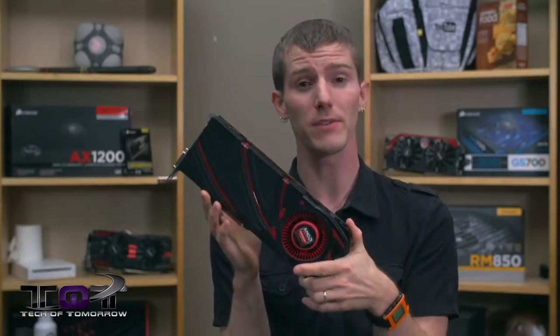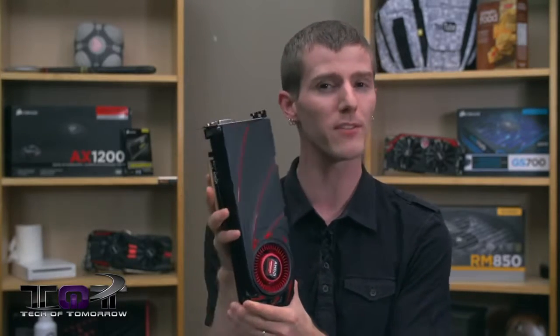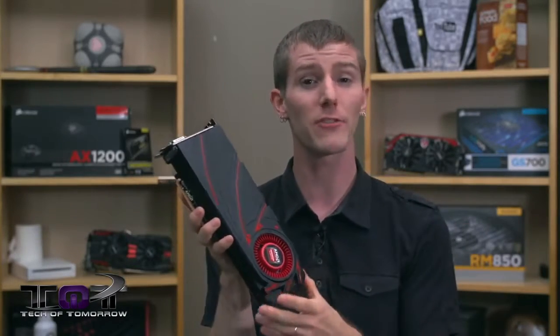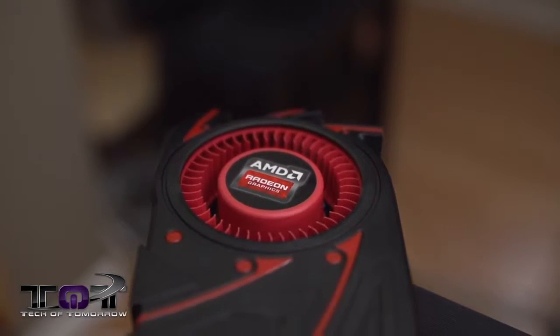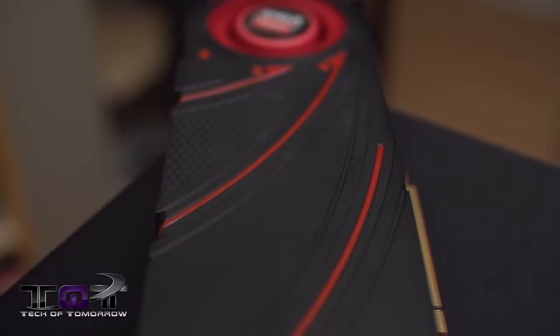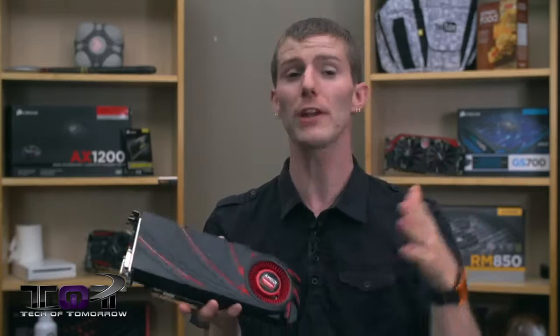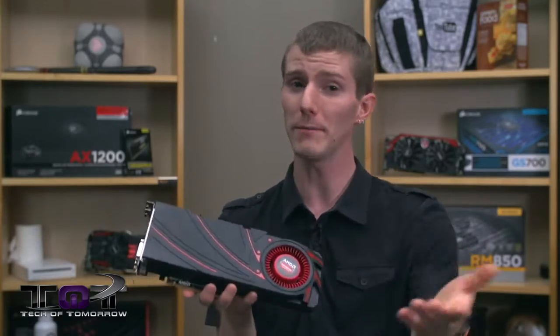Thank you for the invitation to do the guest review. We were lucky enough to get one of AMD's Radeon R9 290X cards. It uses the same GCN architecture as the last-generation 7000 series, but there have been tweaks, improvements, and some new features — generally a beefing up of that last-gen architecture to make it a truly next-gen performance card. That 1 GHz processor has over 6 billion transistors with 2,816 stream processors. It features a 4 GB memory frame buffer and a 512-bit bus — important for gaming at greater than HD resolution, such as 2.5K or even 4K. The 290X really stretches its legs at 4K or in AMD Infinity technology, which is surround 1080p monitors. You can even do surround 4K — I saw that with two cards at their conference, and it was pretty amazing.